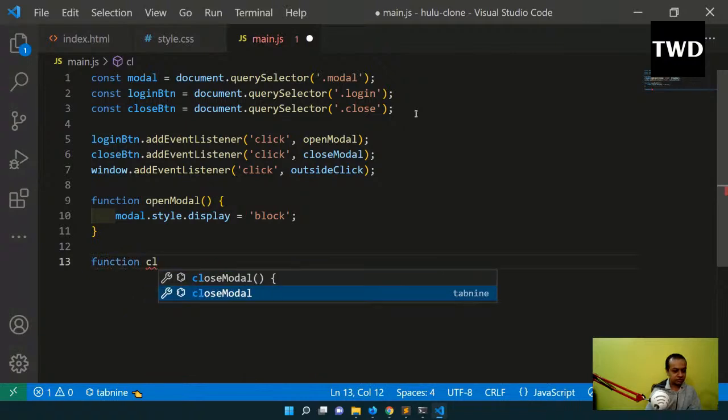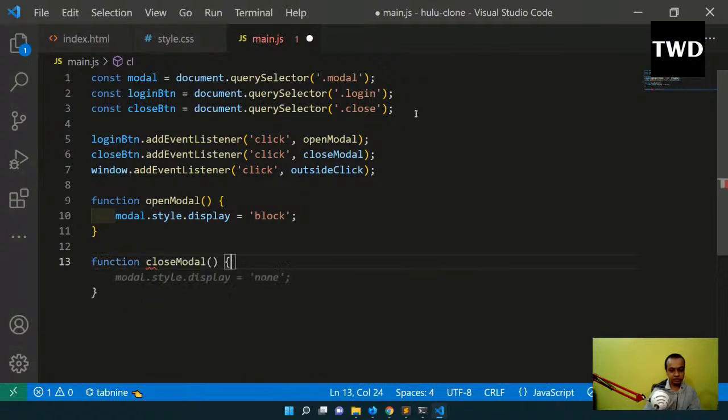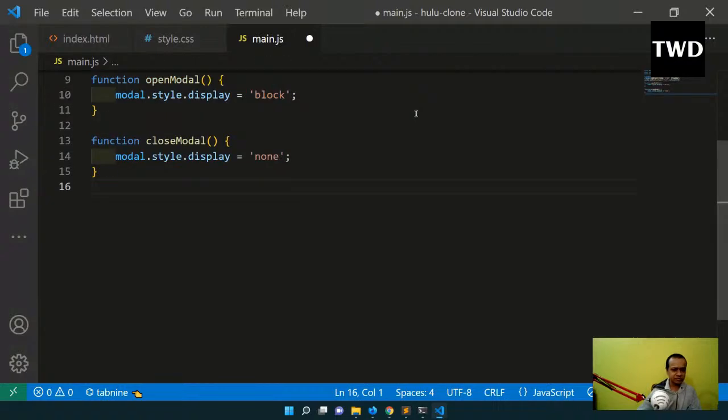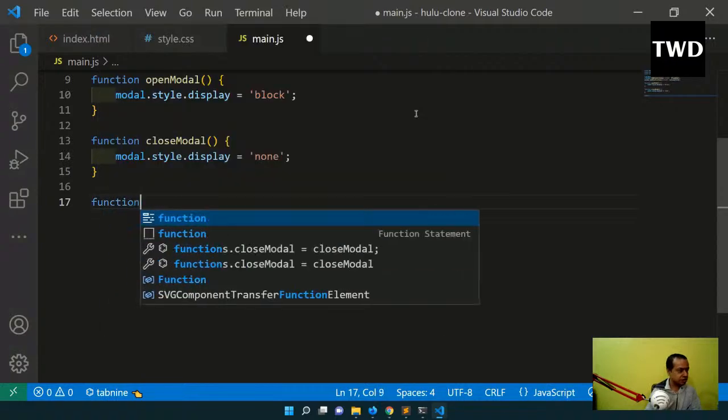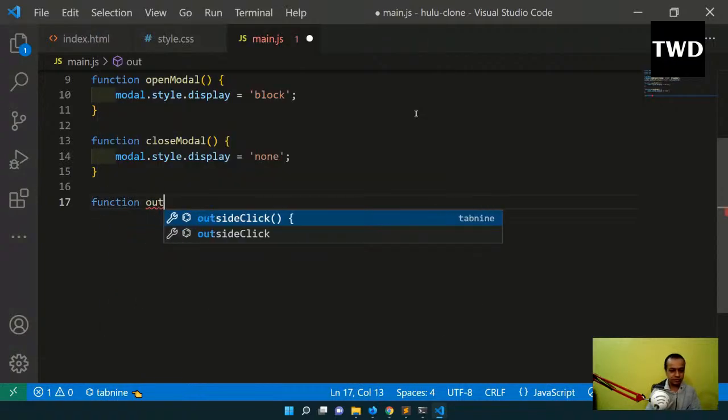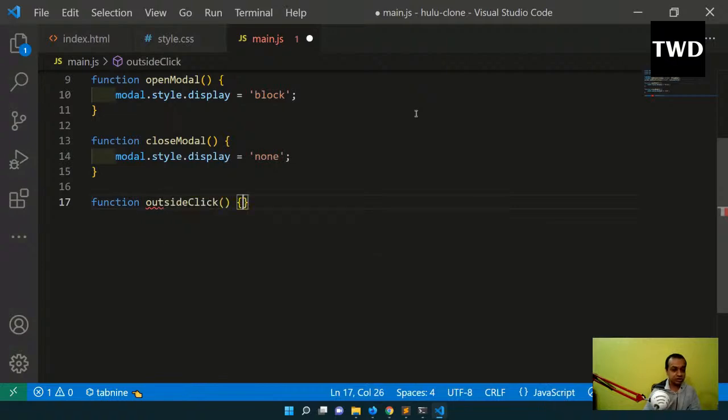So this is what it is all about, the AI first. It is again giving me this, modal.style.display. It will do it none, which again is right. And this is the benefit of the AI, the GitHub Copilot. It is helping me. It is not like it is helping me that much, but it is there. And now I think if it gives this also correctly, it will get the brownie point.